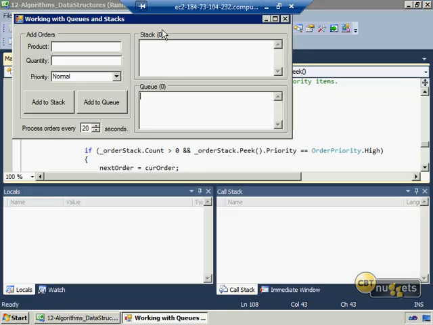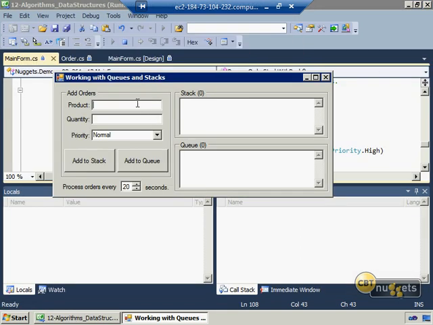So if I hit run here, let's see if this works. We'll type in TV. This is going to be our normal priority. We'll add that to the stack. How about watch here with a normal priority, add that to the stack, and let's add some jewelry again here, 3, this would be a high priority, and we'll add that to the stack. Now what should happen is this right here. See that? Jewelry was processed first because it was in the middle, and because of that, it got switched around. It got flipped. It traded places with the watch and became the high priority, and that was the one that was processed first.